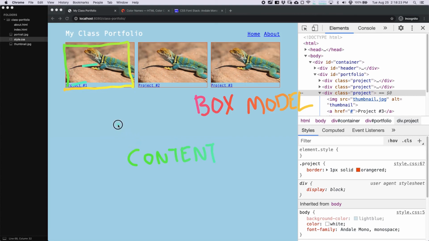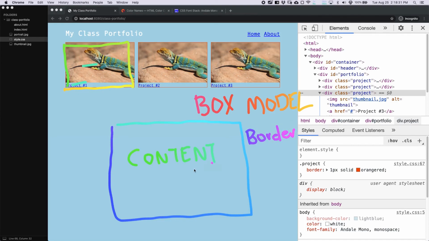Then we have a border around the content. That's the border. And between the content and the border is the padding. And between the outside of the border and other elements is the margin. So if we want to add space in between our content, the image, and this border, we need to use the padding.